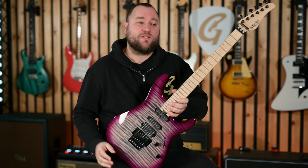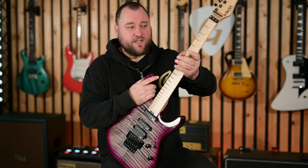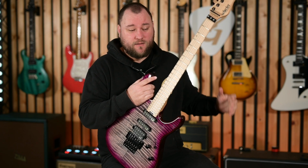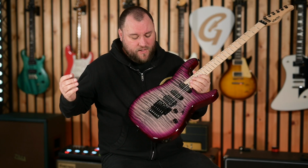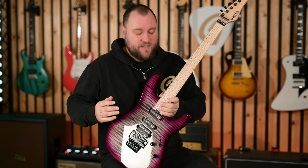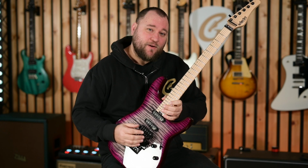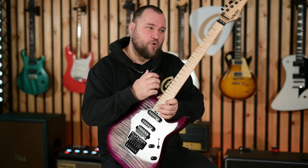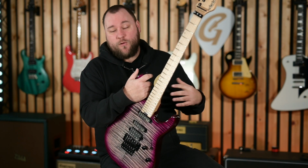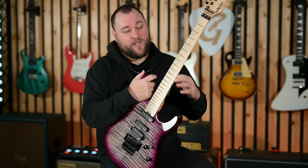It certainly feels like it. The neck feels nice and strong and sturdy, nice and comfortable. The fretwork has been done very well. The trem system, I'm not going to embarrass myself by trying to demo the Floyd Rose because I'm not that kind of player, but when I did have a little use of it in private away from the camera, it returned to pitch very well. It felt nice and smooth and very good quality.